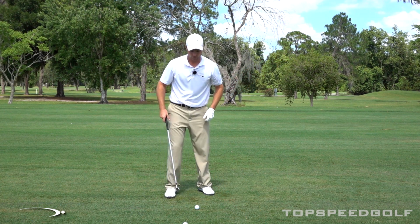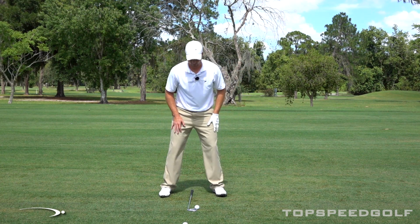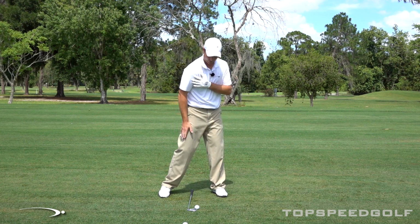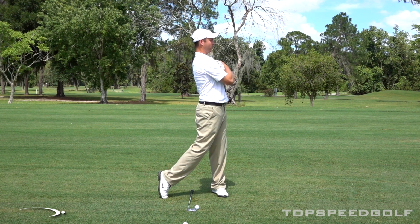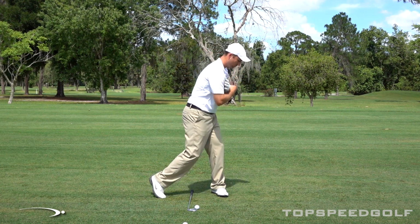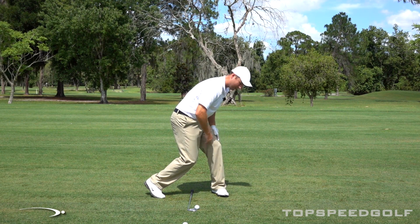Very, very common. What I want you to do is go ahead and drop the club for a second. We're going to pretend like we're hitting down the fairway here. I'm going to take my shoulders and open them. Right foot's going to come off the ground a little bit. I'm going to open my shoulders kind of where I'd be in my follow through. So my chest is straight up and down. I'm facing down the fairway. Then what I want you to do is go ahead and drop the hips back until your chest is bent, and now it's kind of over my front foot.